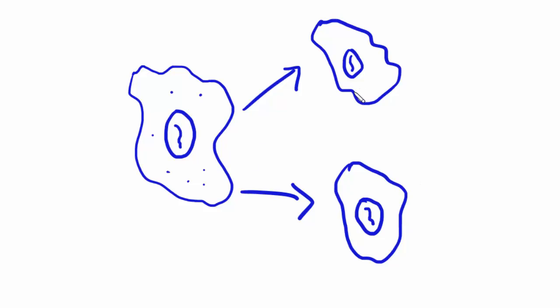Now, you don't have to be drawing this diagram. If you do, there's no problem. This is the process called mitosis, a summary of mitosis right here. In order to get two daughter cells, each with the correct number of chromosomes, at some point along the way, this cell is going to have to replicate its chromosome or its DNA, and it will look something like this. It'll be joined together at a little spot there. So it's going to go from one chromosome to two, and then it's going to split, and each of the daughter cells is going to get one of those chromosomes. So this DNA replication has to occur before the cell divides.